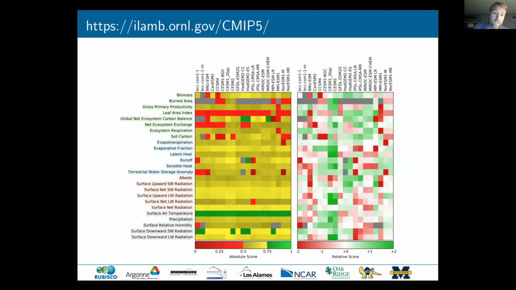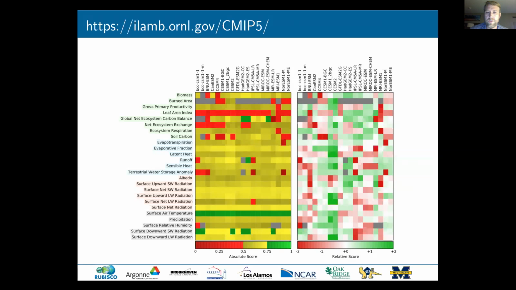You also notice that it's quite extensive, maybe not completely exhaustive, but we're looking at model performance on a wide dimension of what it outputs, not just handpicking a few things. And we're constantly looking to change that and expand on that. On the left panel there, you see a stoplight kind of color scheme. The goal here is to assign an absolute score for how well a model performs with respect to a given variable. There could be a number of data sets underneath that, which I'll expose in a moment.